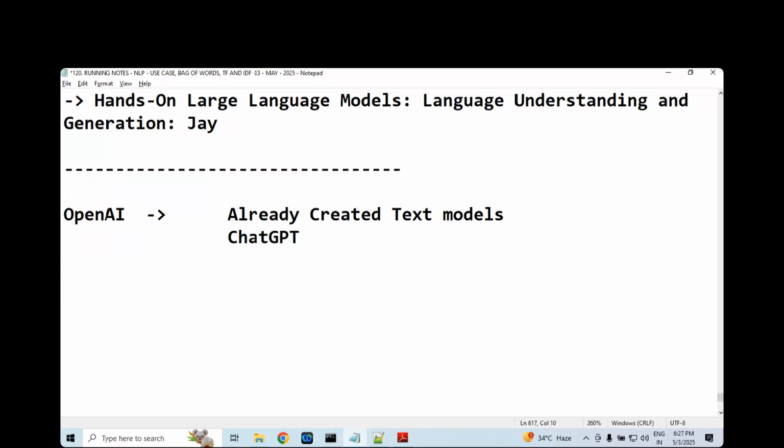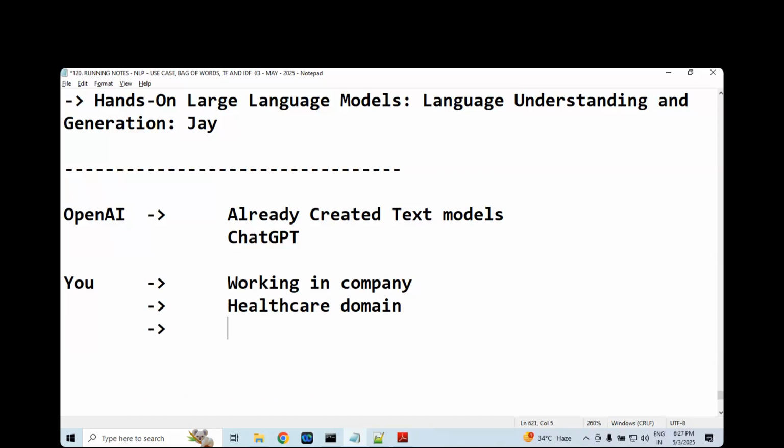Now think you are working in a company in the healthcare domain. You want to integrate ChatGPT with your project.